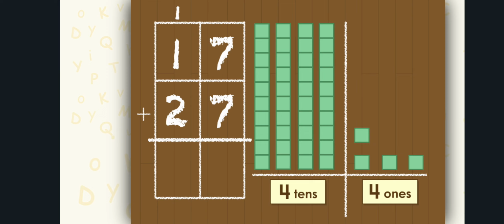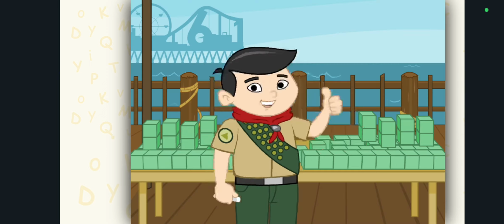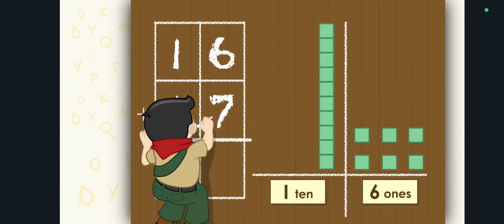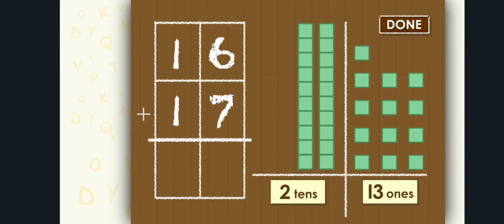Now drag the numbers to their correct places. Start with the ones. Nice going! 17 plus 27 equals 44. 17 plus 17. Select enough ones to make a 10, then select done.